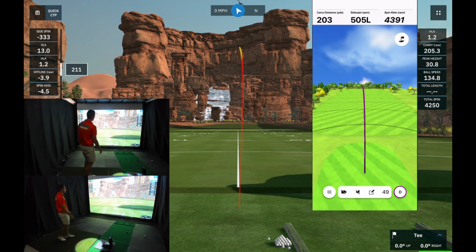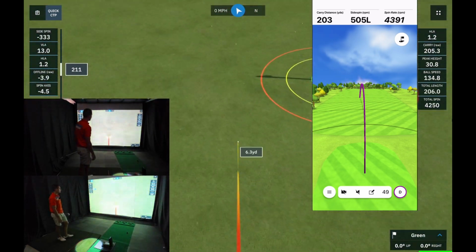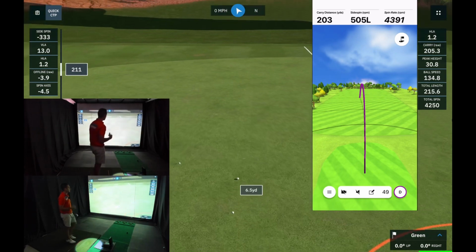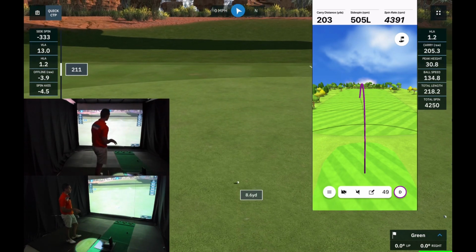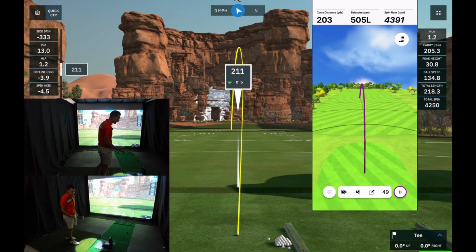All right, a little bit out the bottom of the face there, but we had 205 yards carry with the Foresight with 4,200 RPM. On the Garmin, we had 203 yards carry with almost 4,400 RPM. Spin now is getting quite close with the 4-iron, so that's good. Spin numbers are really good with the estimated spin. Carry distance, pretty much spot on.